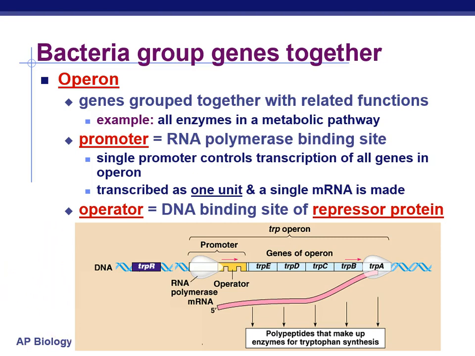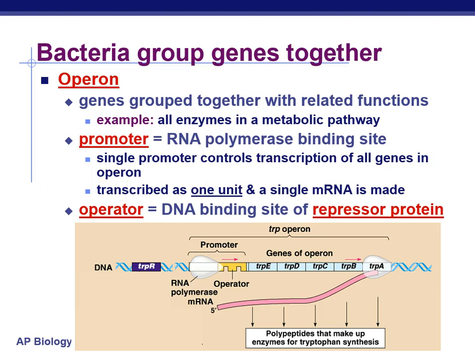So the different components of an operon first includes what we'll call a promoter. The promoter is the RNA polymerase binding site. So remember what a polymerase does? Basically, it builds nucleic acids. So we talked before about DNA polymerase, how there's a few different kinds of DNA polymerase, and it builds DNA by adding nucleotides. Well, RNA polymerase does basically the same thing. It needs to bind to a site and then start adding RNA nucleotides to build, such as an mRNA transcript.